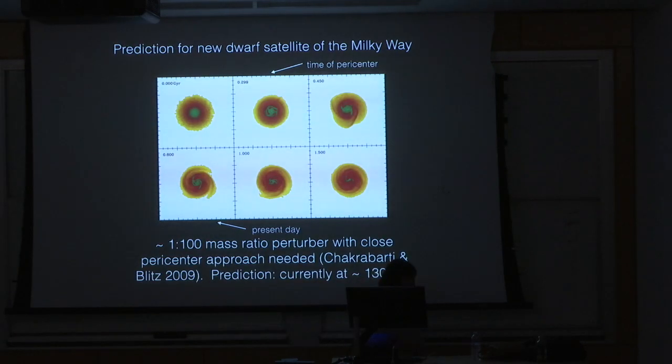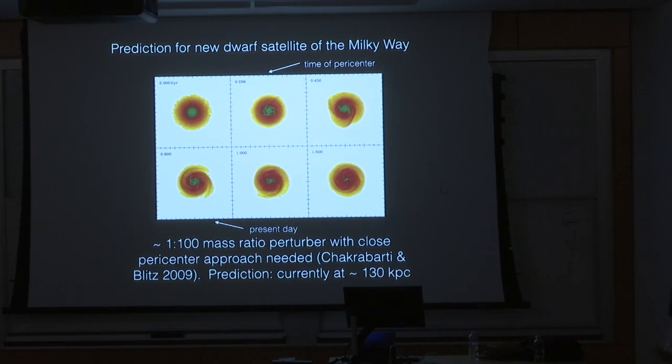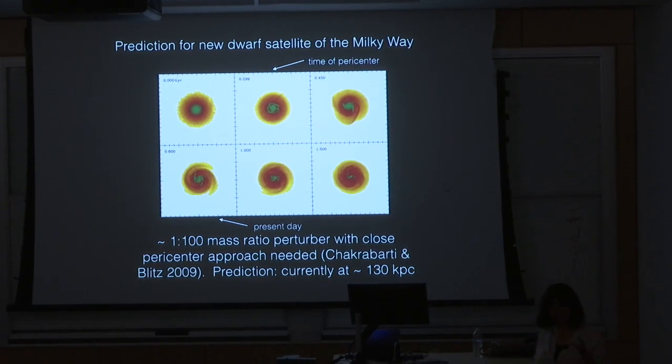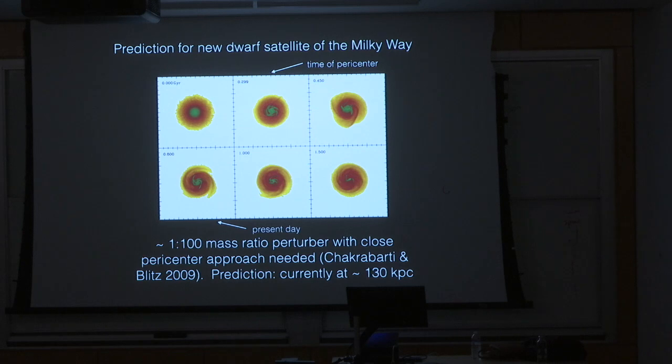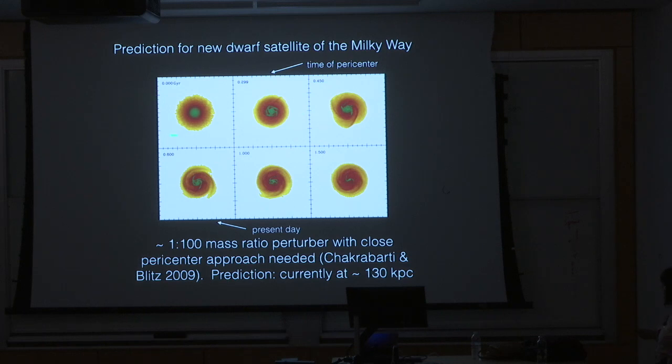So at that time, I did a grid of computer simulations, again, varying how massive a dwarf galaxy would have to be, how close it would have to get, and other interactional parameters. And I fit to the observed data from the Milky Way to determine the best fit computer simulation, which is the one that's shown here. So again, these are gas density images as a function of time. So this dwarf galaxy comes by, this fairly massive dwarf galaxy zips by. This is the time of pericenter, time of closest approach. This is present day, determined by fitting to the outer H1 disk.